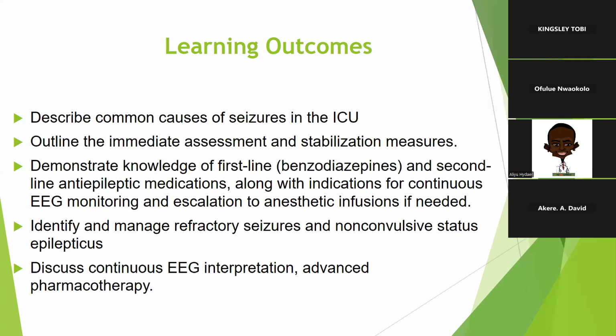Learning outcomes we'll look at the end of the day. Everybody should be able to describe common causes of seizures, particularly in the critically ill patient. Should be able to outline the immediate assessment and stabilization management. Should be able to demonstrate knowledge of first line management and second line anti-epileptic medications. And we'll talk about EEG, electroencephalogram, the monitoring, and the need to do anesthetic infusions, especially in refractory status epilepticus.